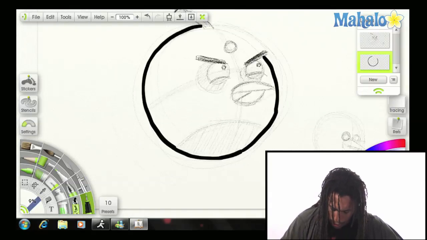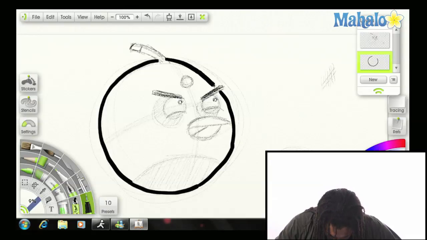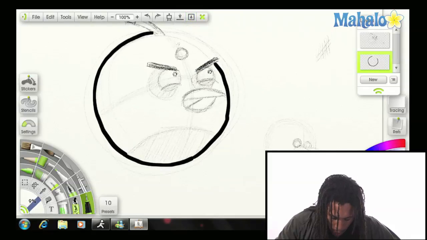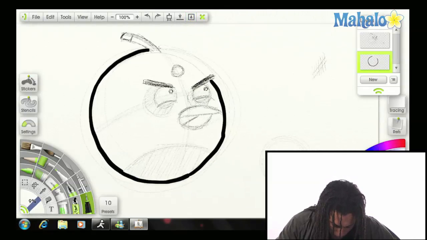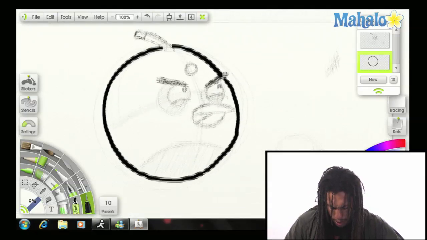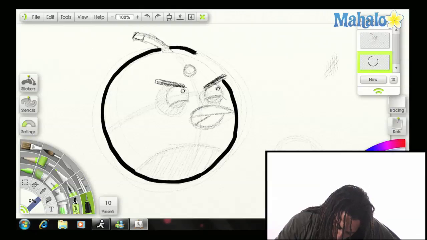Boom. Awesome. And what's cool sometimes too, if you do a thick outline and mess up just a little bit, you can fix it.